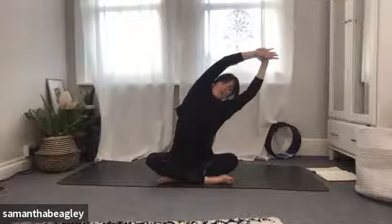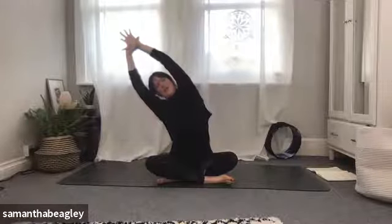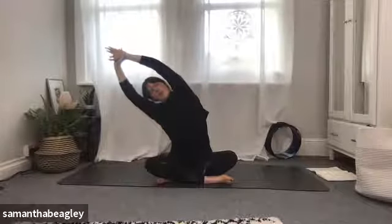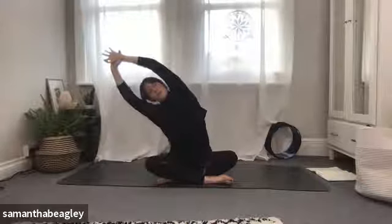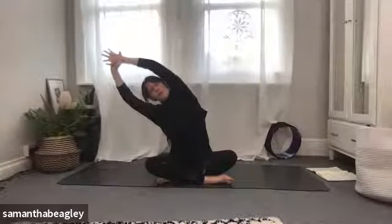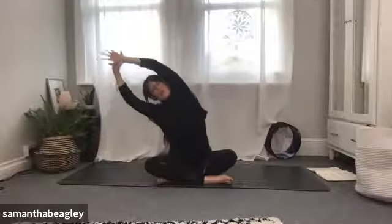Remember that bum stays glued, the hip stays even. Give me one more breath, reaching as far as you can, fingertips to the wall. Back to center — switch hands, right hand to left wrist, gently pull, keep the neck long. Inhale, bum cheeks glued, exhale, reach left fingers all the way over to the left wall, energy shooting up those fingers, stretching all the way down the left side of the body in a nice deep lateral stretch. Try to keep the body aligned, almost squashed between two panes of glass.